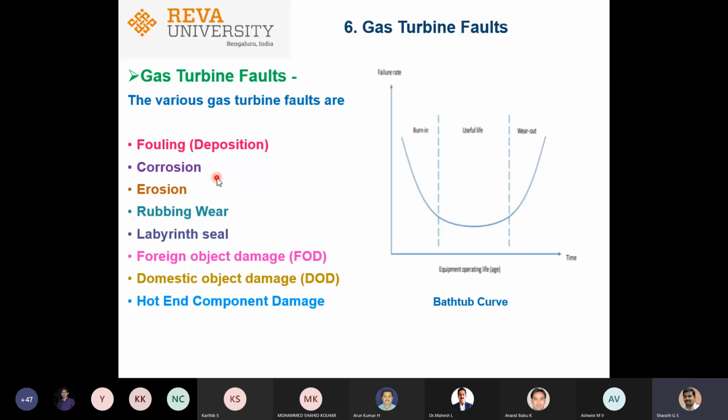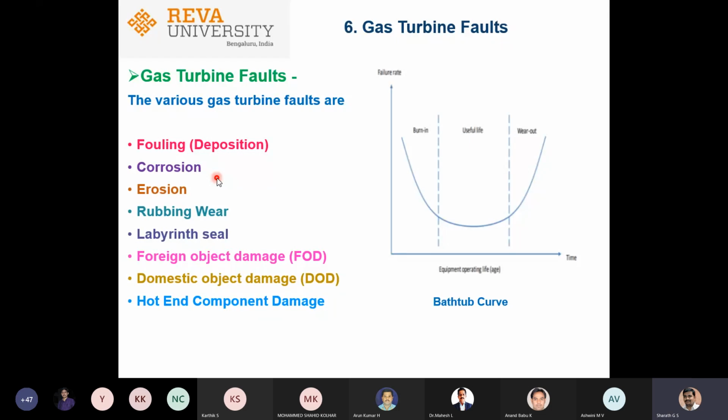When you have corrosion over a period of time, it eats away the material, and there would be some loss of material in the compressor. When there is a loss of material, we may think that more air will come in, but in fact, it doesn't happen. The compressor doesn't suck in more air. The flow capacity falls down tremendously, and then it will have a tremendous effect on the efficiency of the compressor.